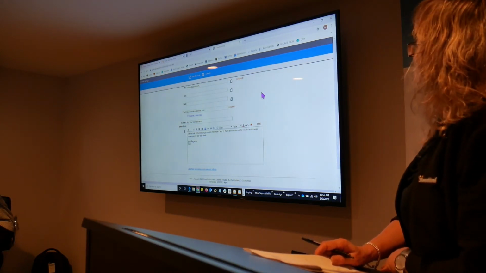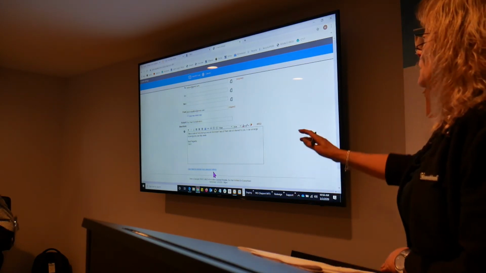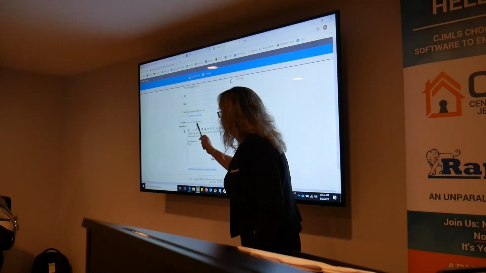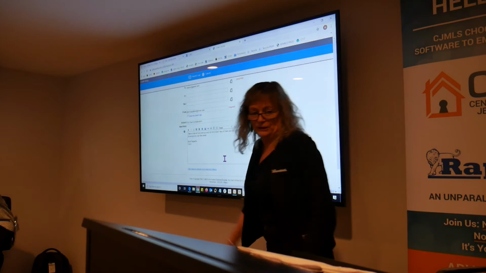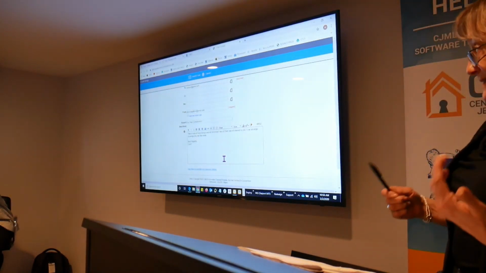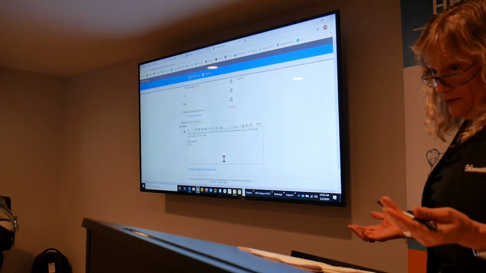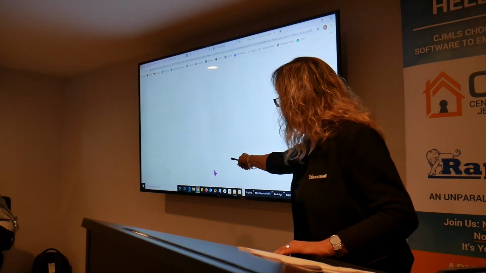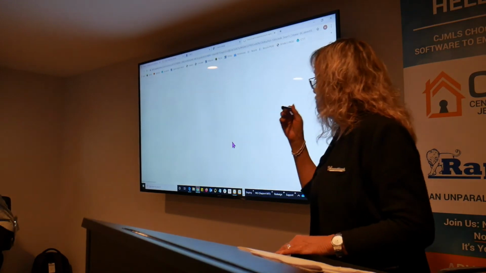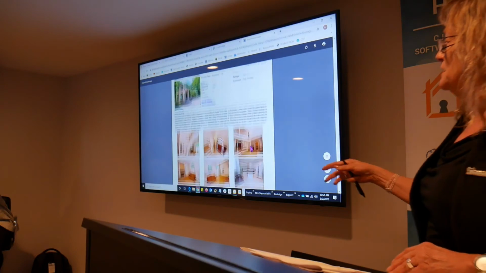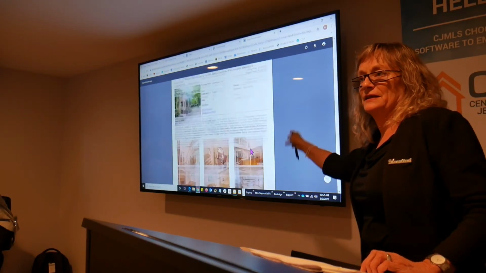Okay. Now the message that comes up here and the subject line, I'm going to show you how you can set all that up in a minute. When you're running an email, if you'd like to see what your customer is going to see when they click on the link, you can just check here and it will show you the format that you've chosen to send to that client. So when your client receives the email, this is what you chose to send them.